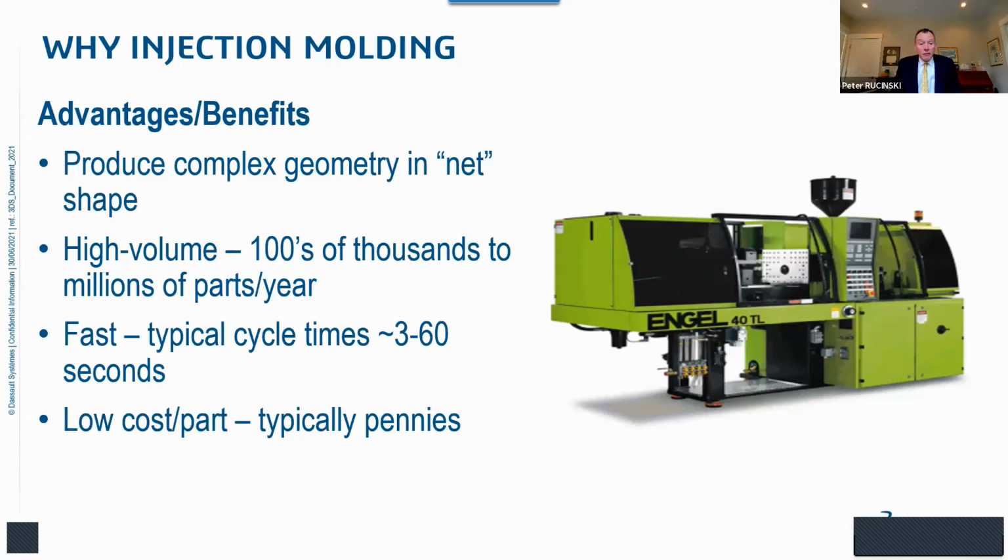Injection molding is a very high volume manufacturing process. This is one of the reasons why simulation can add so much value to the injection molding process. If you use simulation to save 5% of your material usage or shave a few percent off of your cycle time, because it is such a high volume manufacturing process, the cost savings can grow exponentially over time. So you're usually looking to produce hundreds of thousands, if not millions, of parts per year out of just one mold, running in just one machine.